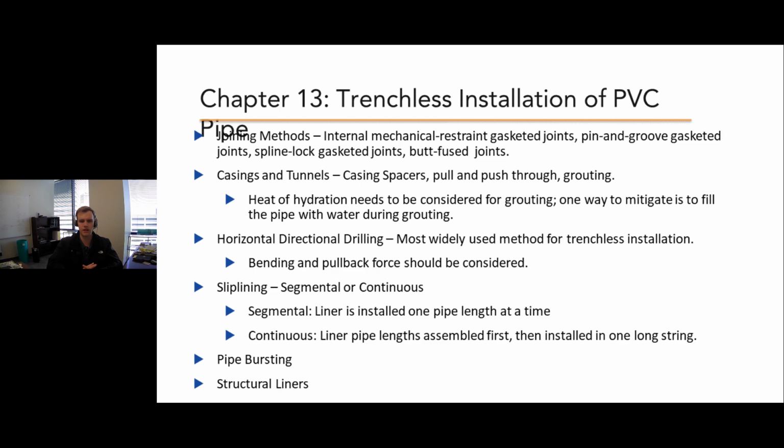Casings and tunnels, casing spacers, and push and pull through installation are very doable with PVC. This is probably one of the most common ways to trenchlessly install PVC pipe, with casings and casing spacers. One major consideration when you're doing that is grouting. The heat of hydration does need to be considered, and one way to mitigate this is to fill the pipe with water during the grouting process.